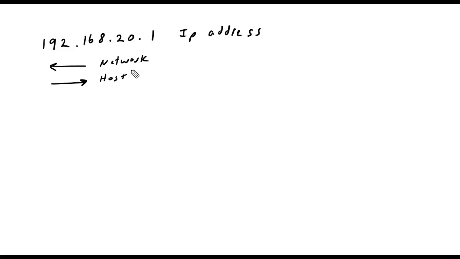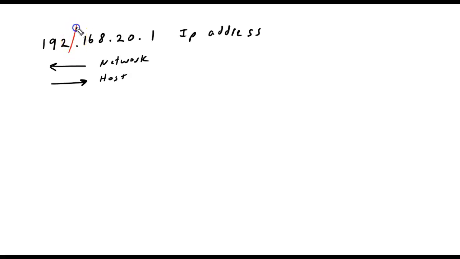So which parts? Is it just the first part? Is it the first octet? Or is it the first and second octet? Or is it the first and second and third octet? Where do you put the dividing line? Well, that's the tricky thing. Where you put the dividing line depends on another number, and we haven't introduced that other number yet. It's the subnet mask. In the next lesson, we're going to introduce the subnet mask. But for now, just realize that the dividing line here could be anywhere.